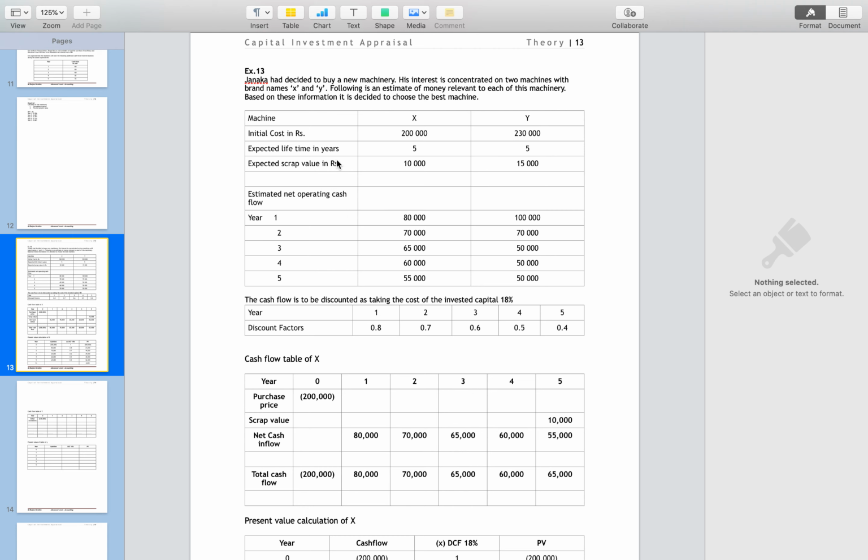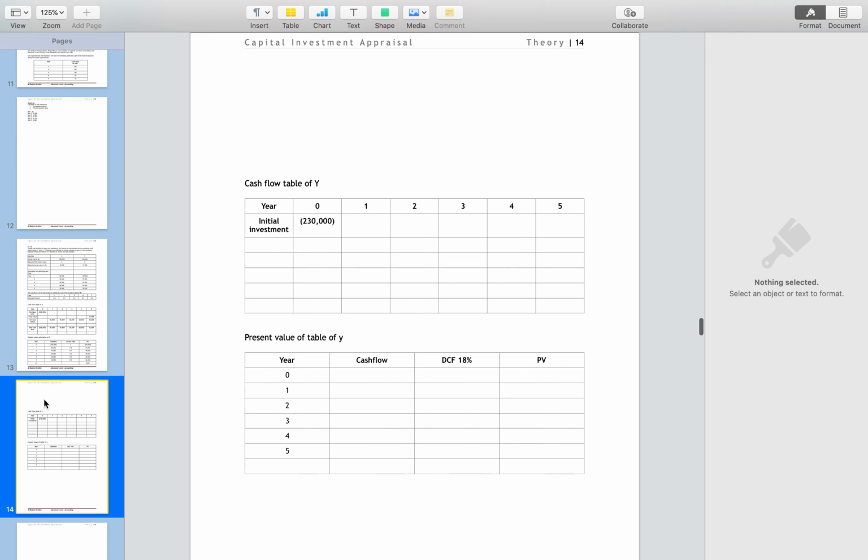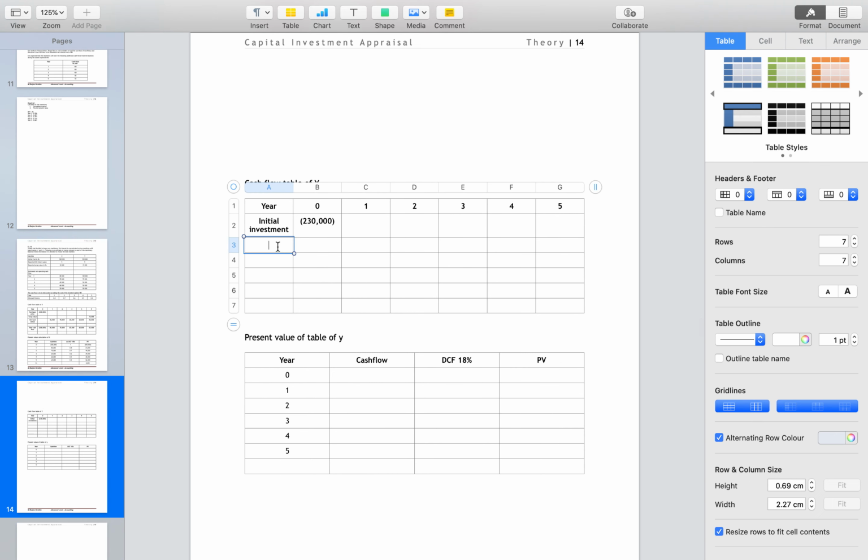Okay, right, this machine also we can use for 5 years. After using for 5 years, the scrap value we are expecting is 15,000. That means we can sell for 15,000. Right, so you mark there. Right, scrap value 15,000, but remember, you can sell it for 15,000 after 5 years. So therefore this should always come to the last year of your project. So when you sell, money comes in, that's why it's positive.